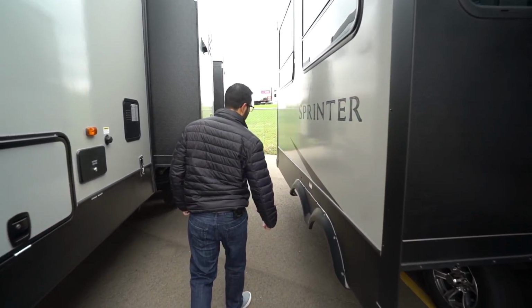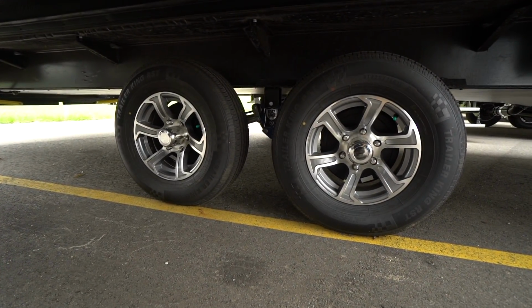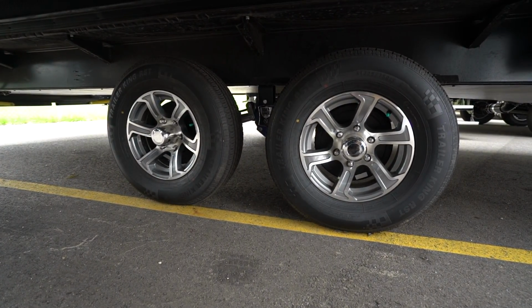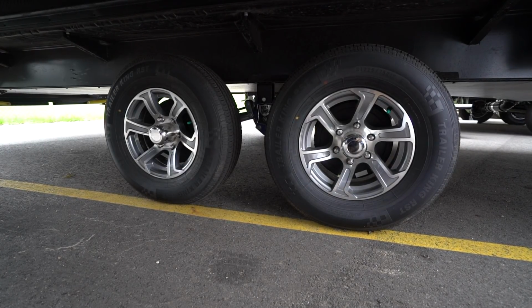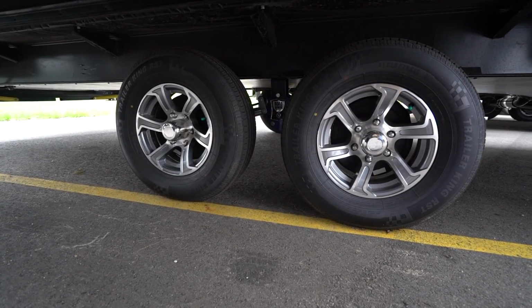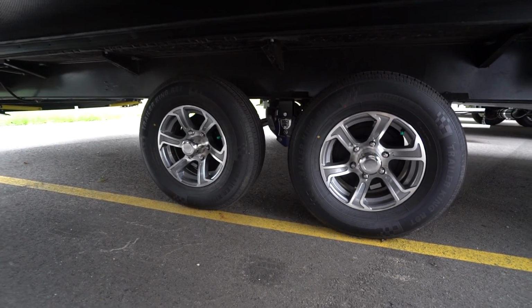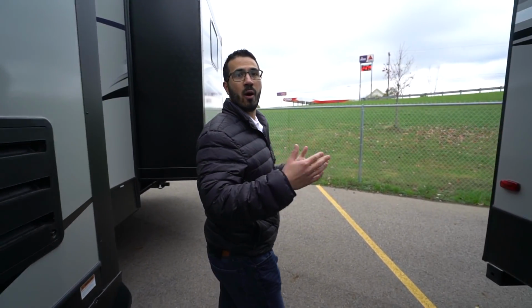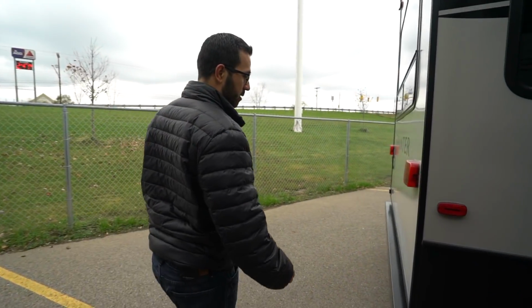Taking a couple steps back, we drop down underneath. You can take a look at the wheels there. You'll see you have aluminum alloy wheels, which not just look great going down the road and at the campsite, but they will continue to look great because they are aluminum, meaning they won't rust. Right in between there, you can see the Road Armor suspension. That'll help take out a lot of the bumps in the road as you're traveling, giving you an overall smoother tow experience, and that way you won't have broken dishes and things when you arrive, less chance for stuff to fall out of your cupboards.